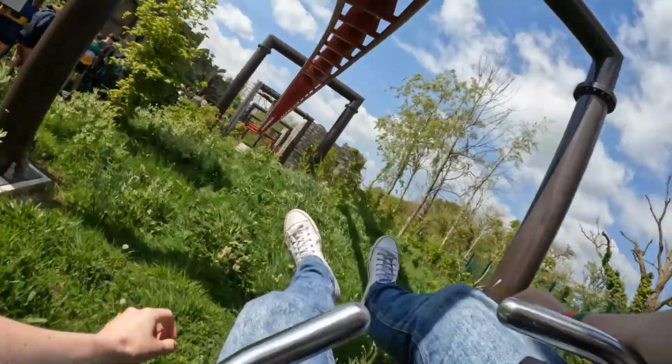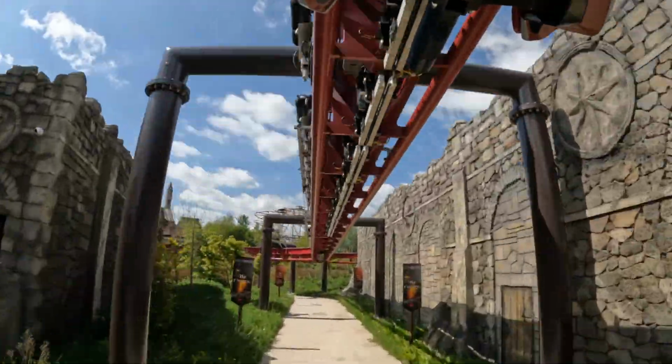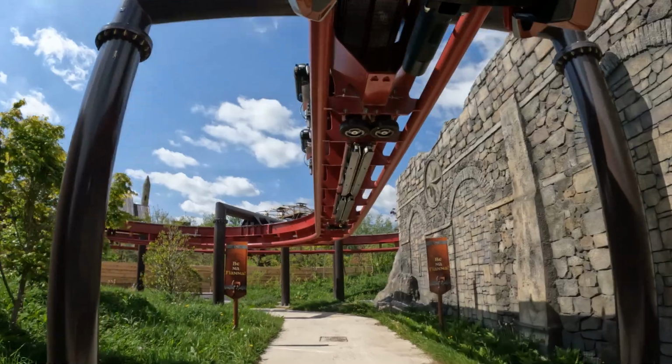Whoa! Whoa! That was really good. Okay, we just had our first ride on Fiend of Force. You probably saw front row if the POV worked out. I'm really impressed. That was so smooth, really forceful. We got hops of airtime at the end. There's airtime hills on an invert, which I've never really experienced before. So massively impressed with that. I want to get a few more rides on it, get it at the back as well. But the near misses, the inversions, the forces you're feeling, massive thumbs up from me for that one.